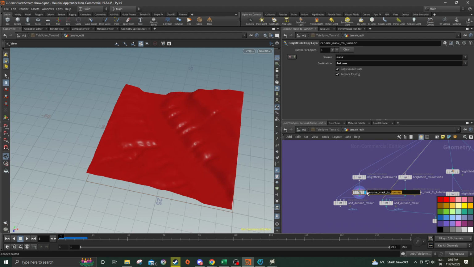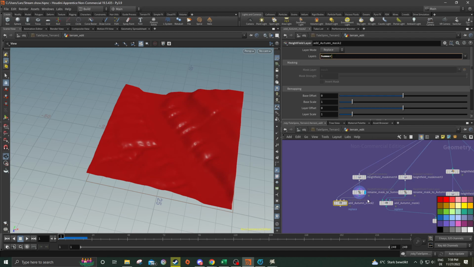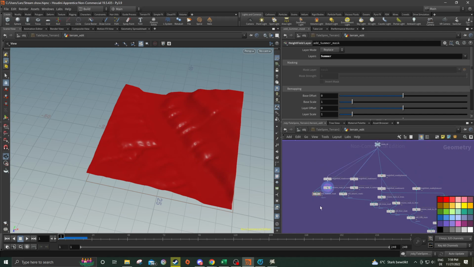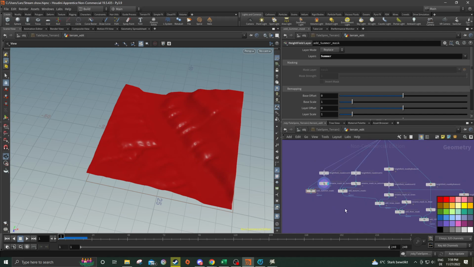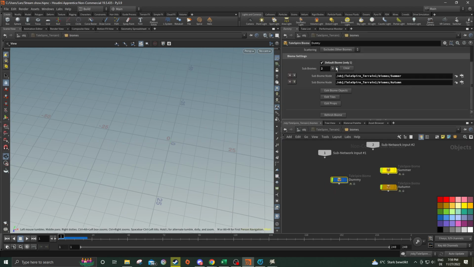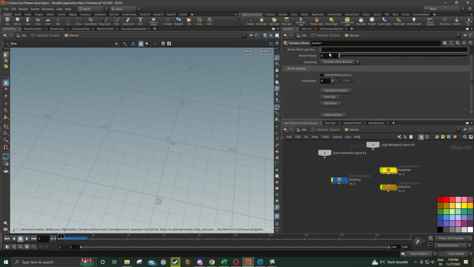Copy this, please. Paste in here. Summer. Summer. Summer. Now we create a summer mask as well, right? This creates a summer mask. This creates an autumn mask. And for example, if I go back out and go into edit biomes, here we also have to name it summer.